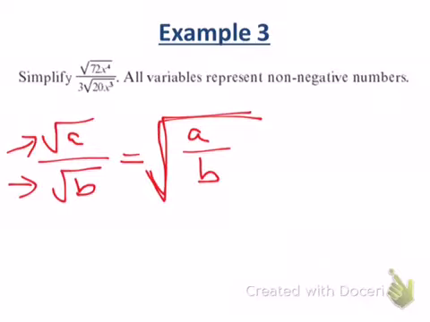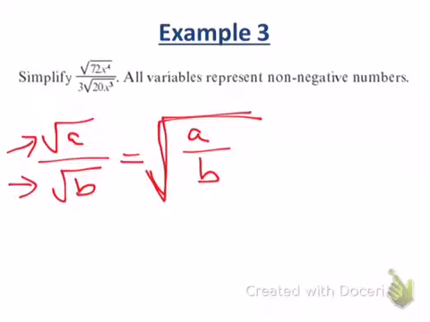Yes, George? Are we not able to do that with this problem because 3 is outside of the... Well, the 3 stays outside, and we're just going to treat the 3 as something that's just a little bit of a nuisance at this point. The 3 is not a problem, is it? What's the problem here? The square root of 20x cubed is the problem.